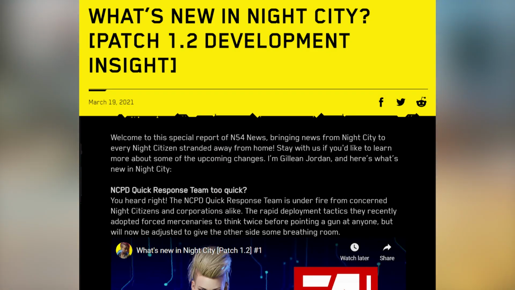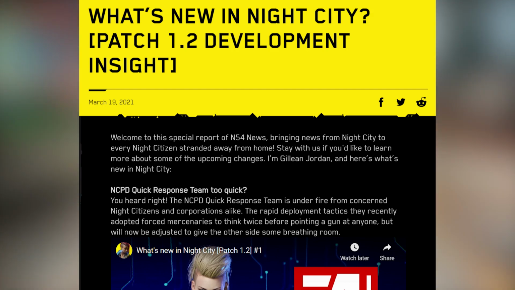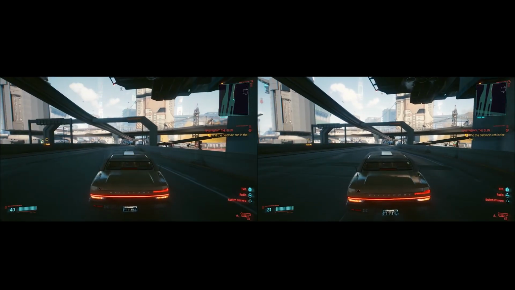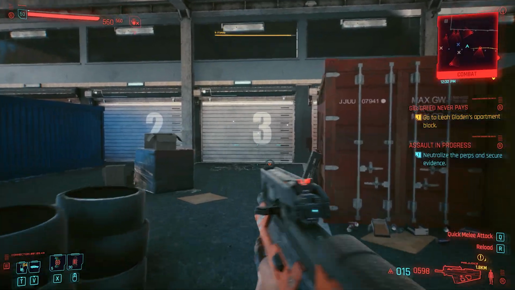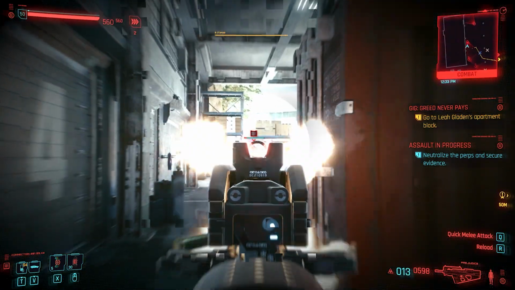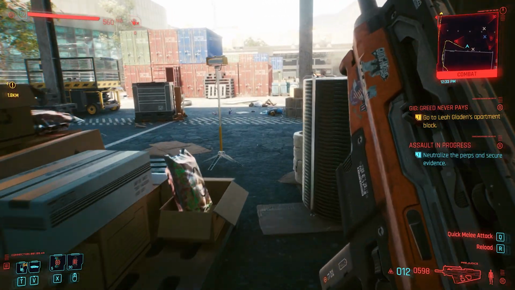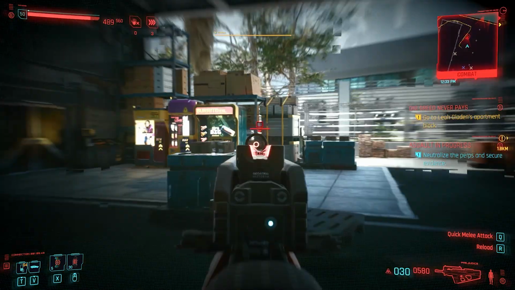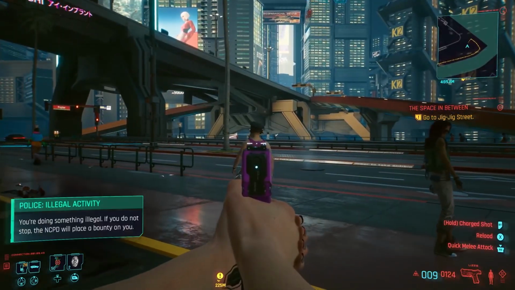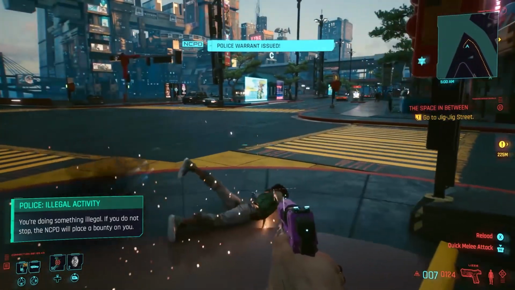But what is new in Night City is the title of the development insight, and it shows like 4 videos showcasing the differences between the current patch and what's gonna be in patch 1.2, starting with the NCPD, the AI, and the quick response team, which was definitely quick in the full game, as it would instantly spawn in front of you as soon as you would commit a crime. Well, there is a slight change to that in patch 1.2, as we can see from this video right here.